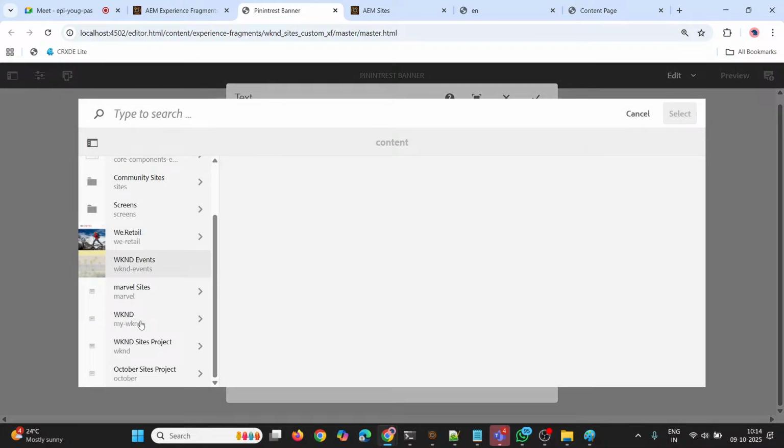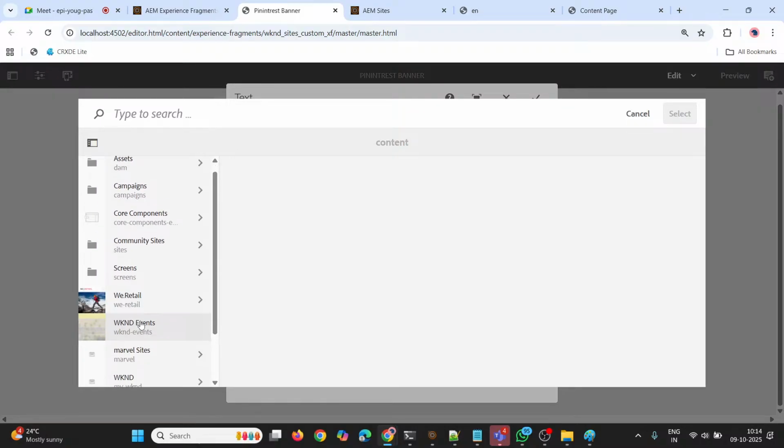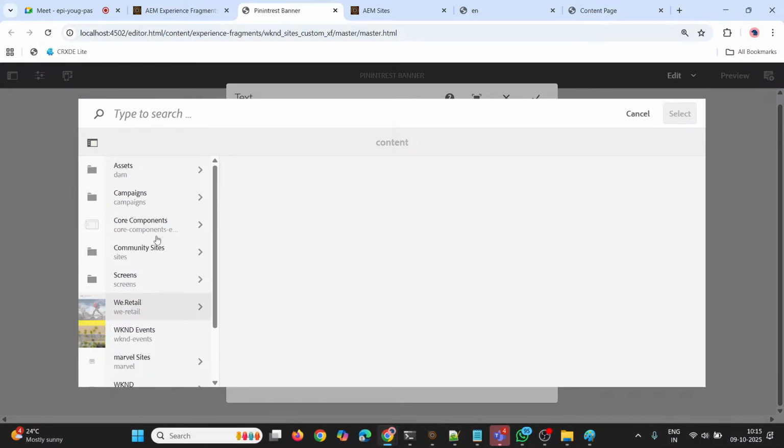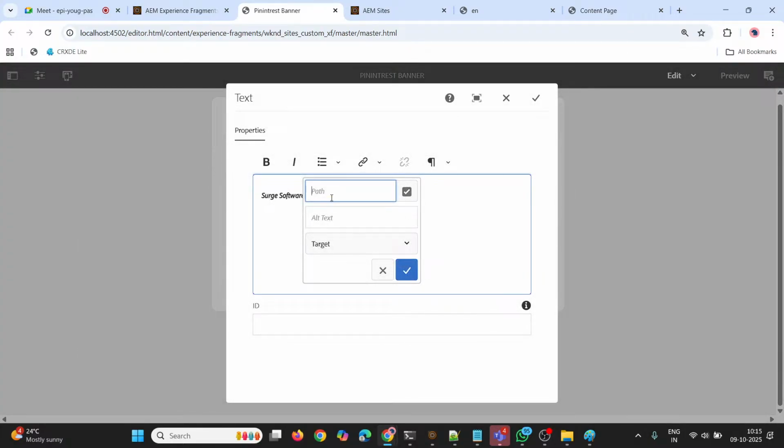Suppose it is an internal page link, then you can search inside the browser of AEM. If you want to specify any external links, you can directly specify those as well. Target is nothing but where you want to open this link. If I click on this, I can open it in the same tab, new tab, parent frame, or top frame, based on these properties like underscore blank. We can also make some changes to the HTML as well. Okay, so for target I want to select new tab.